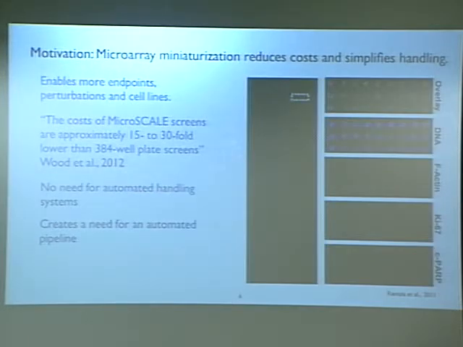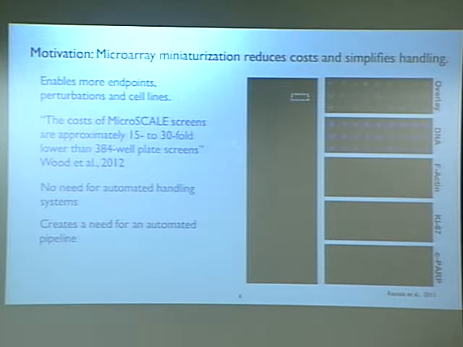This kind of work has been done for several years, for quite a while actually, in well plates, and it's a standardized, well quantified process. But part of our motivation is to miniaturize that. The work in the Gray Lab is miniaturizing these into microarrays. And part of the motivation of that is cost improvement. Some similar microarrays have proven to be 15 to 30 times less expensive. They're much smaller, they're easier to handle, and they don't require the kind of dedicated core facilities that large well plate experiments require.